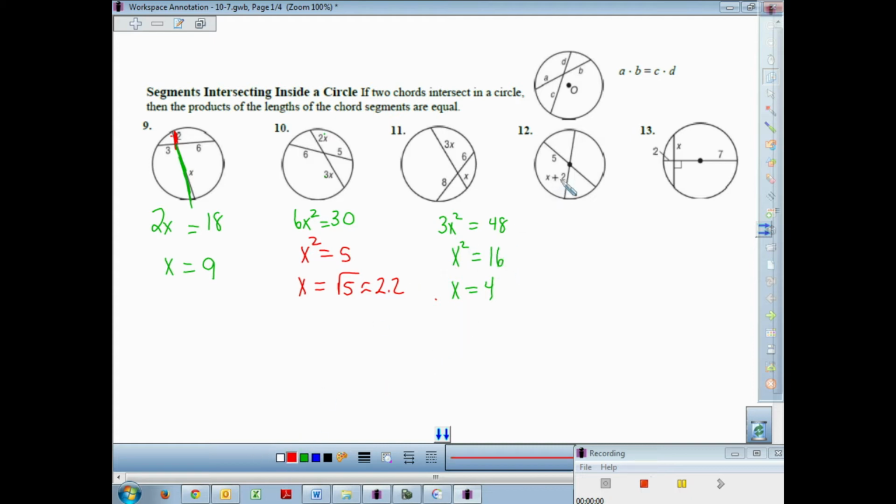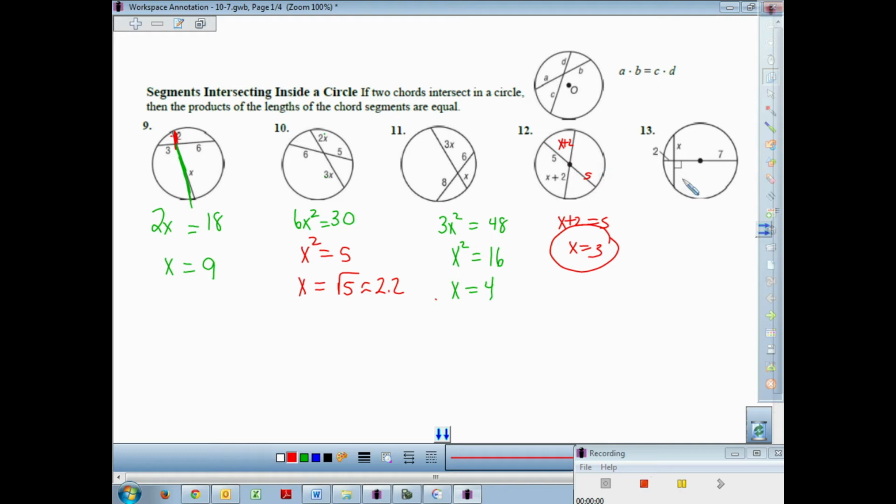And then number 12, it's so obvious. Don't try to set it up the hard way and say, oh, this is a radius, so this has got to be x plus 2. And then don't try to take this times this and set it equal to that times that. Don't all these things have to be 5? So basically you're saying that x plus 2 has to equal 5, because they're all radii of the circle, so x equals 3. Don't make that any more difficult than it is.